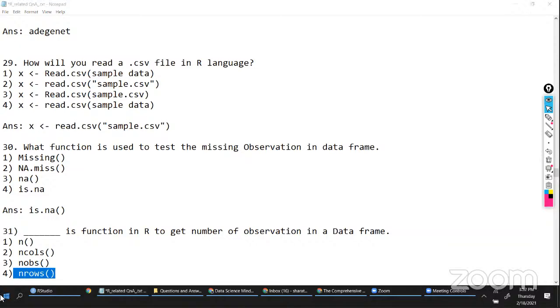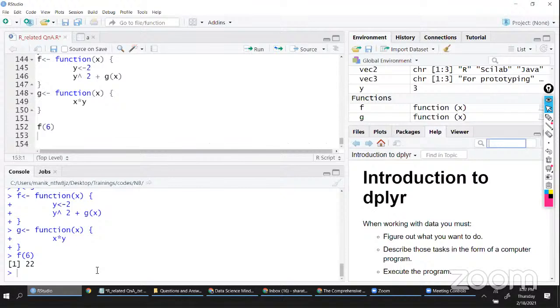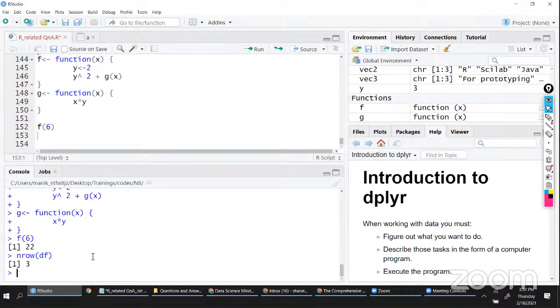There's nothing like n observations. The answer is n rows. The function is n rows. You can say n rows, right? Of df, for example, 3. Do I have anything called n observations? N observations is also there. What is this n observations?